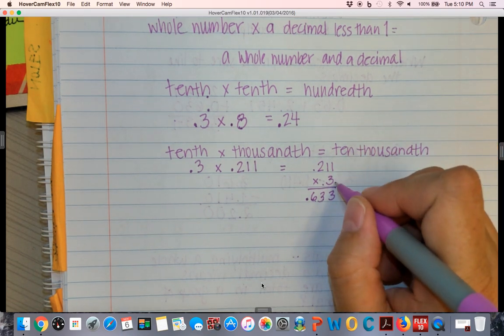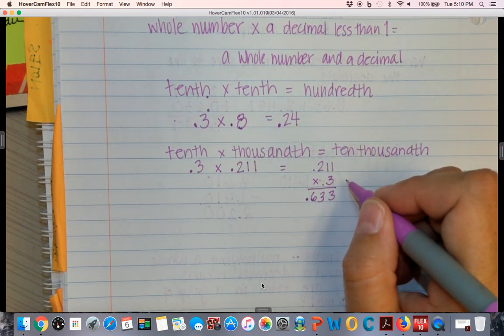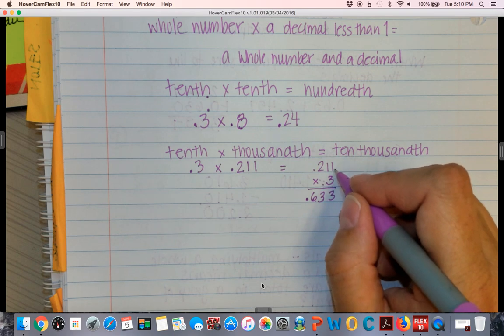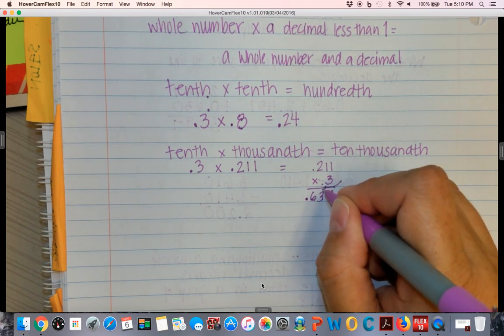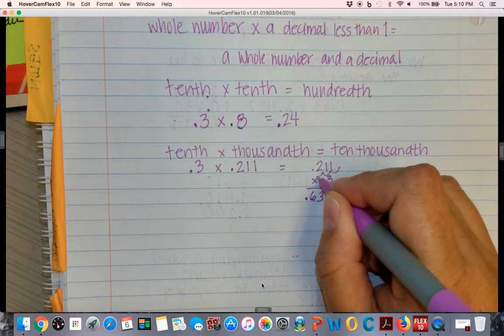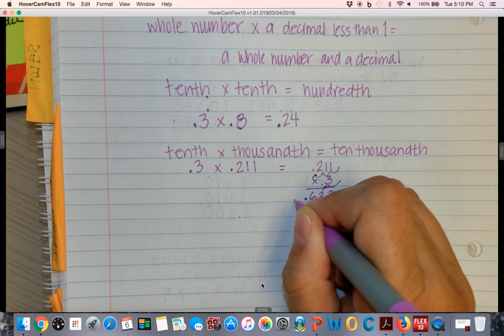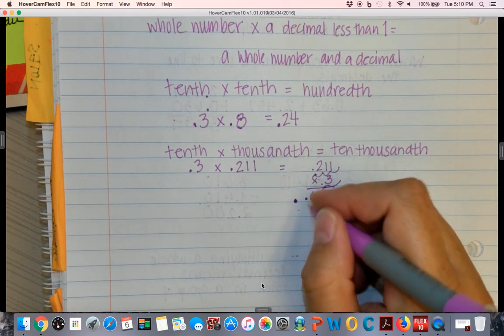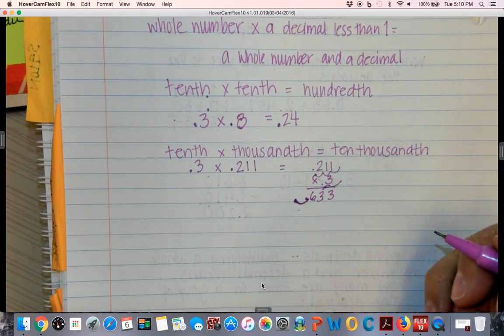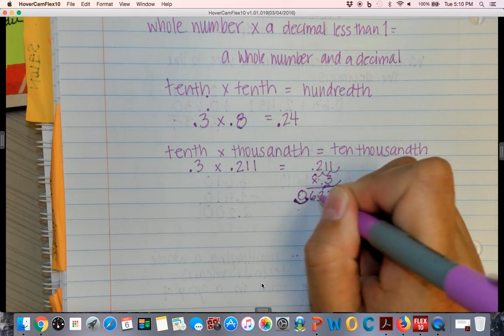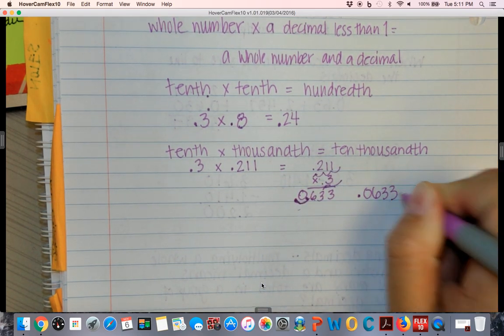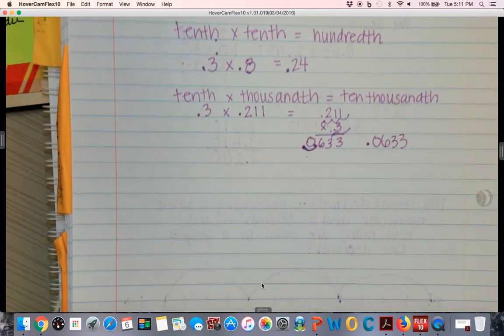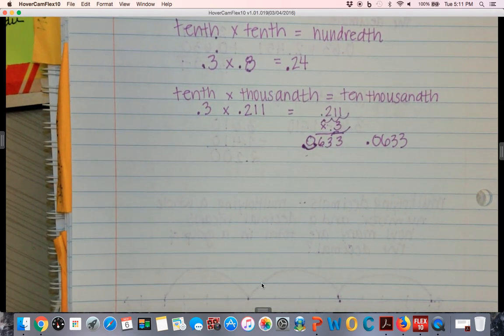Oh, because I need to move my decimal place. That's why. Sorry. My number is 3, 3, 6, but I go in 1 place here and 3 places here. My decimal goes here. I have a blank space in here, and in that blank space equals a 0. So my answer is 0.0633. I kind of taught you that backwards, and I apologize. My brain is fried.